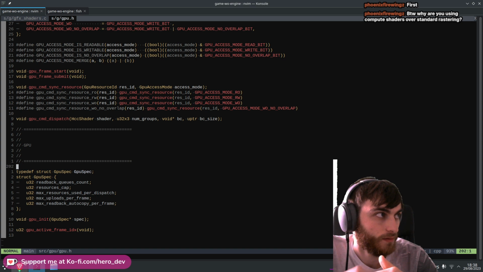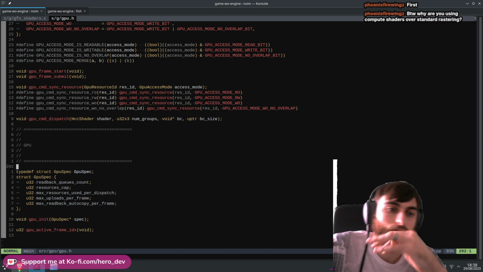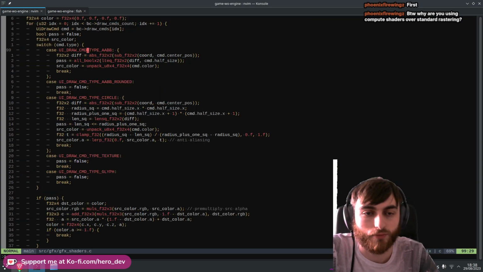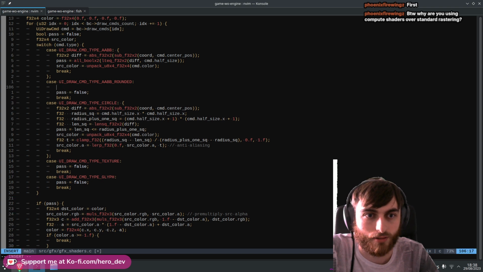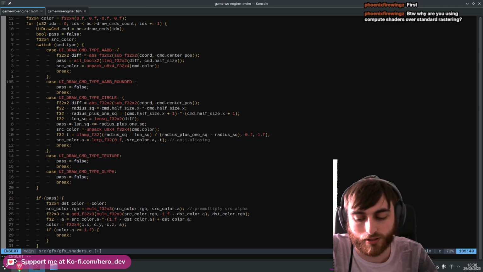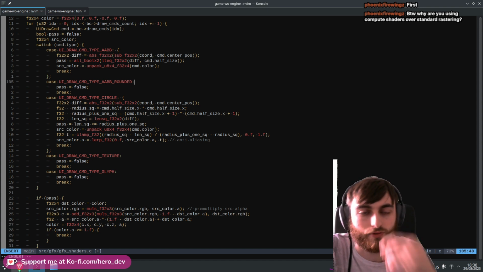But yeah, it's a far more simple API if you just use compute, and it's kind of more low level as well. But yeah, I'm not sure how well this will map to running on a mobile device. You'd have to write a very specific renderer for that one as well.